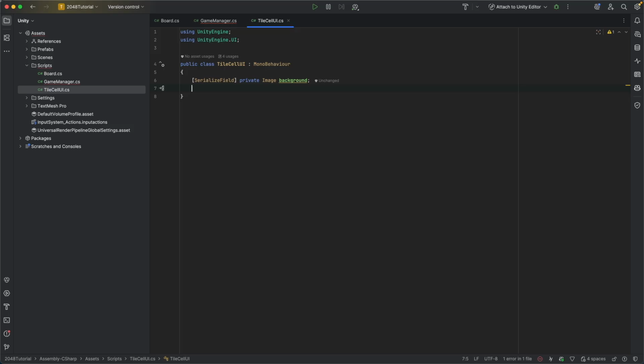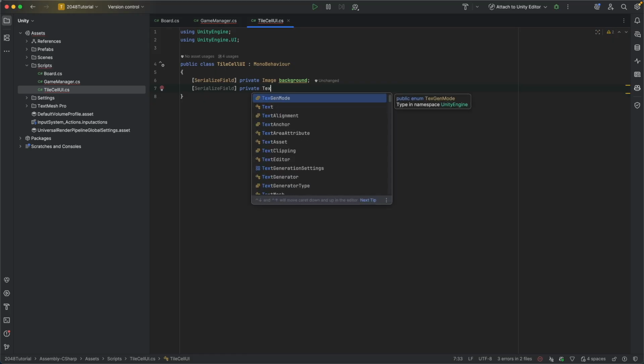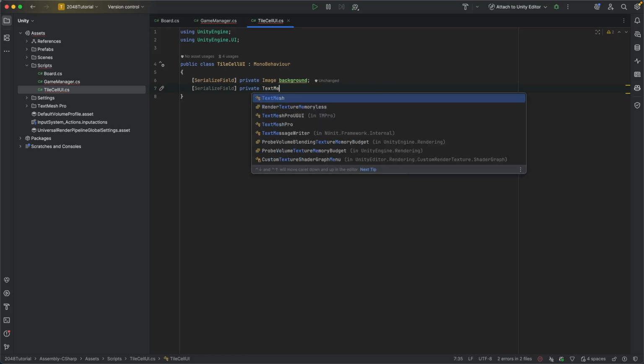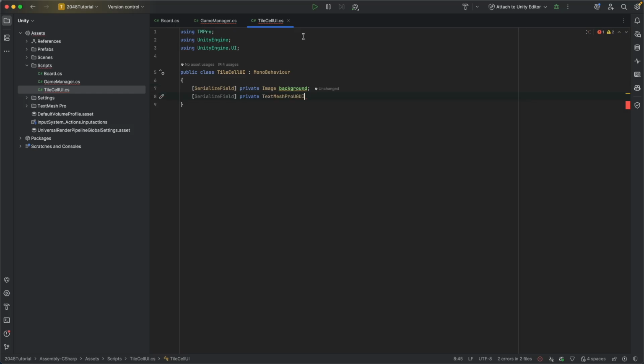Okay, and then another one will be serialized field, private TextMeshProUGUI value text, and then let's put our function set value, void SetValue with the int value.